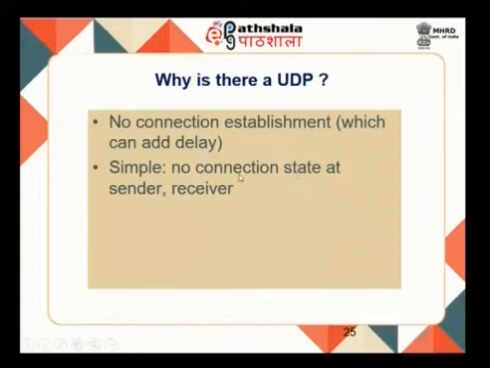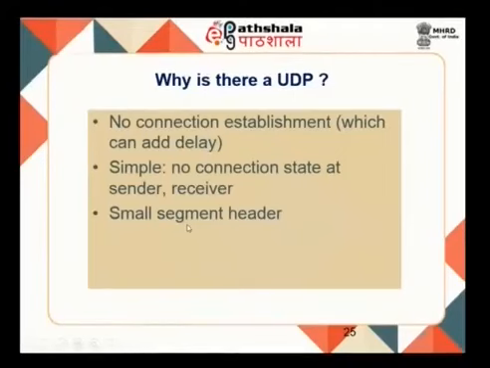The sender gives the packet, that is, the application gives the packet, and the sender-side UDP just wraps it up and sends it to IP. The other side receives a packet from IP, looks up the port number and gives it to the application. If there is no process waiting at that particular port number, it will just drop the packet. So, no state is maintained at all.